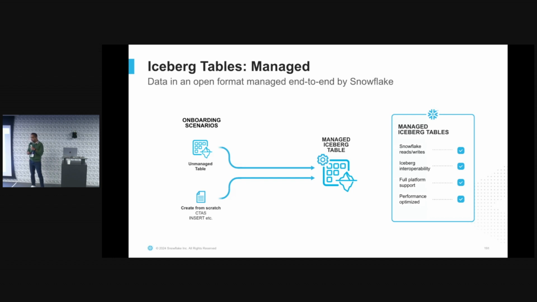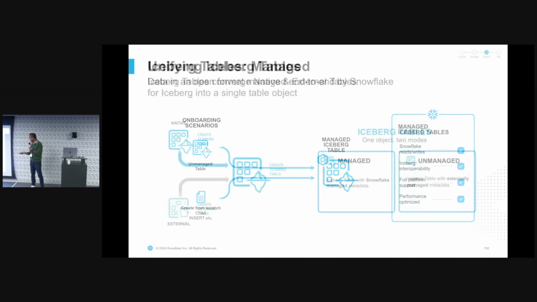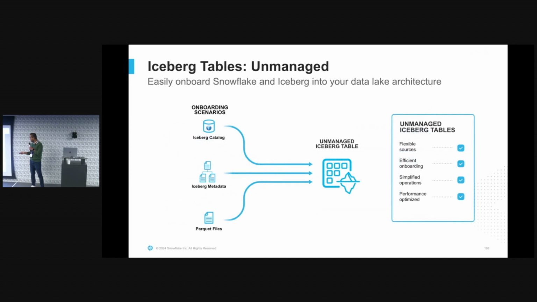We'll talk about performance later in the slides, but let's also look into the other world, which is the unmanaged Iceberg table. Not only the managed Iceberg table where you do everything through Snowflake, but we are also supporting unmanaged Iceberg tables. So you have an external table outside of Snowflake. It can be simple Parquet files, or it can be an Iceberg table which you build through other tools. You'll be allowed to use those within Snowflake as well. It provides a very efficient way to onboard that data within Snowflake without actually storing it in Snowflake.